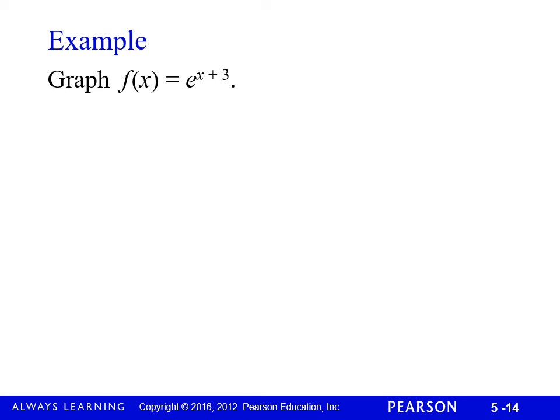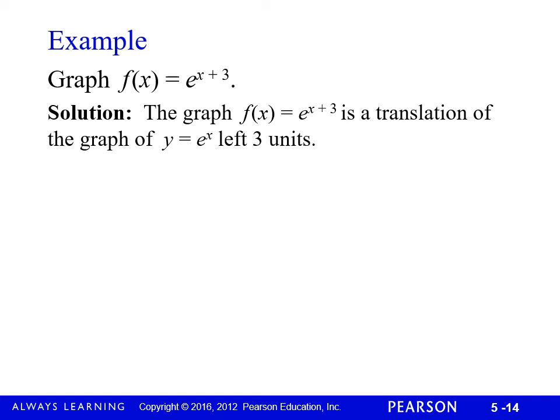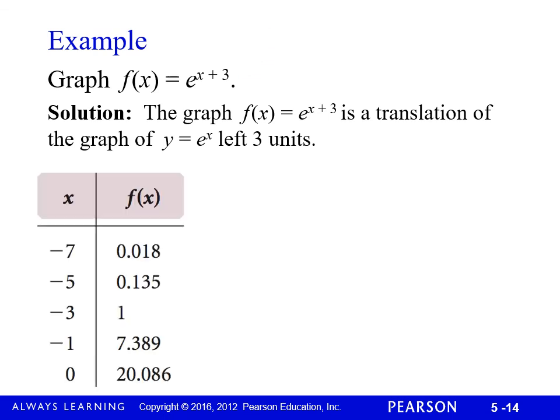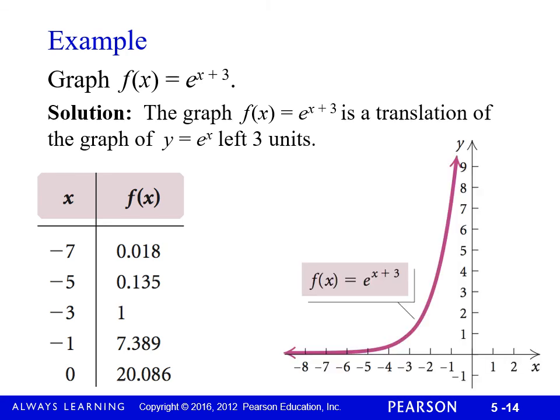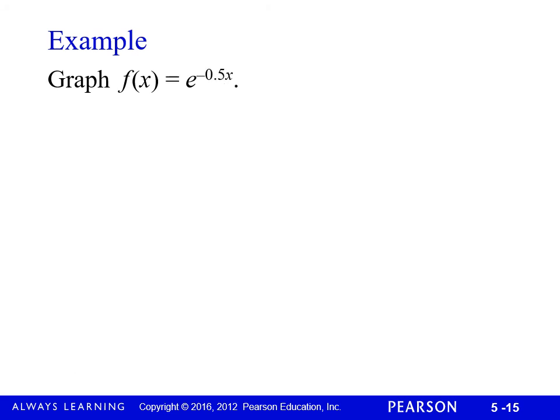Now we're just going to look at a couple examples. I'm going to walk through these pretty quickly. Again, you have your calculator, so there's not a lot of calculations you have to do. It's really just using your calculator and finding the graph. So the graph of f of x equals e to the x plus 3, because the plus 3 is happening in the exponent, then we're going to go 3 units to the left. Remember, we go the opposite direction. Since it's plus 3, we're going to go 3 units in the negative direction. Again, we can find x values and find y values by simply using our calculator. And so we have this function here, which is e to the x translated to the left 3 units.